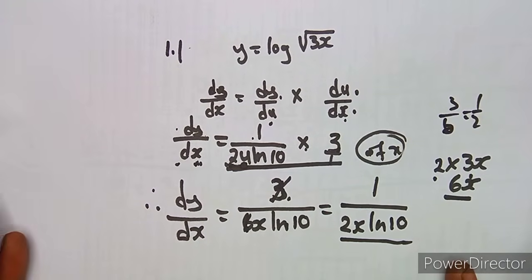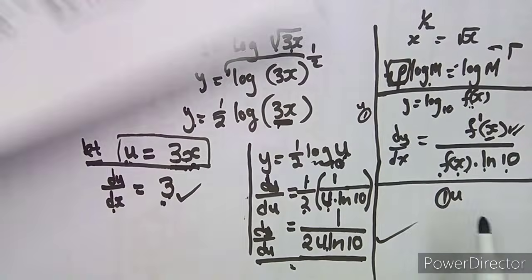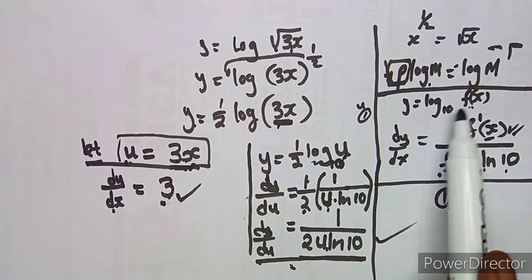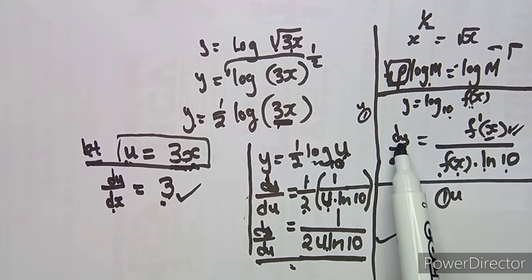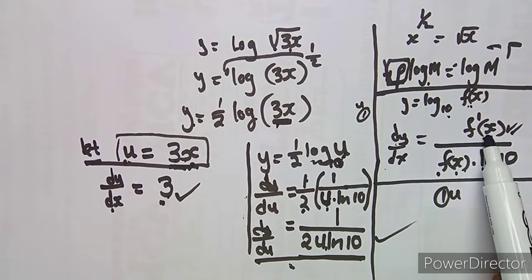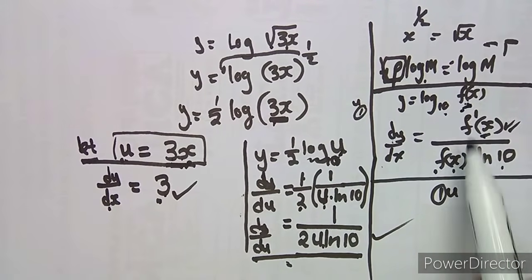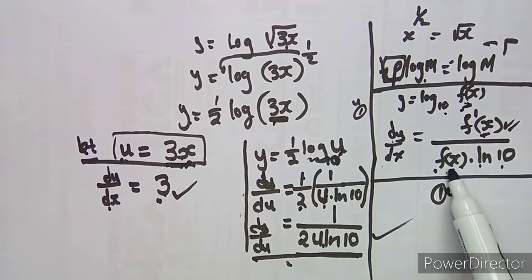This is the concept that you can take in an easier way. So what is important is this part that I explained here. When you find the derivative of a log of f of x in base 10, dy/dx is the first derivative of the function that you're given here over the function as it is, which is f of x.